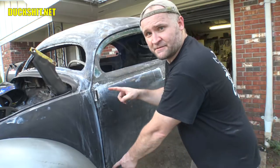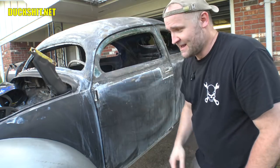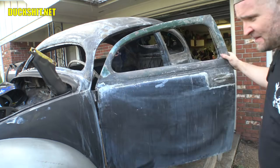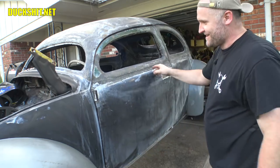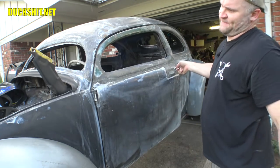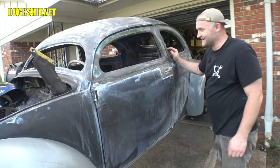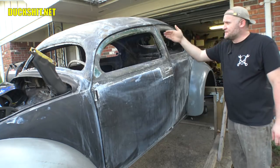This here is a door, and these two things right here are called hinges. This allows the door to pivot on this fulcrum to be opened and closed. I actually do have to explain that because some people don't understand. When I detach the latch mechanism by pulling the handle, the door pivots on these hinges — it only goes this way. The door does not go up, it doesn't go down, it doesn't open into the vehicle, it doesn't twist. It opens in and out only on these hinges. Even if I lift or push down on the door, it's still going to go straight.